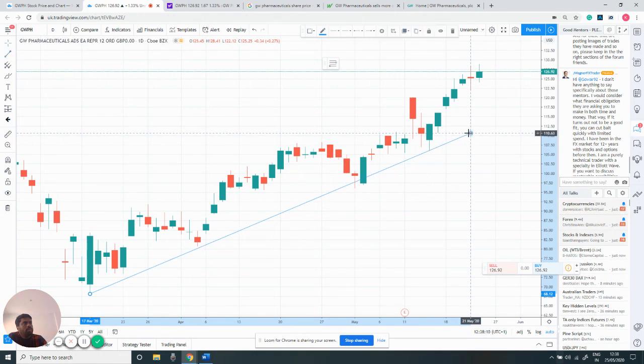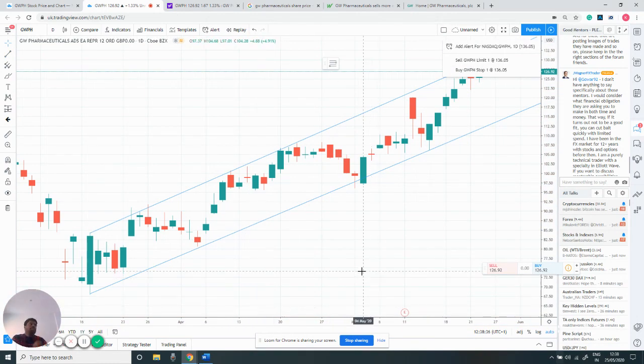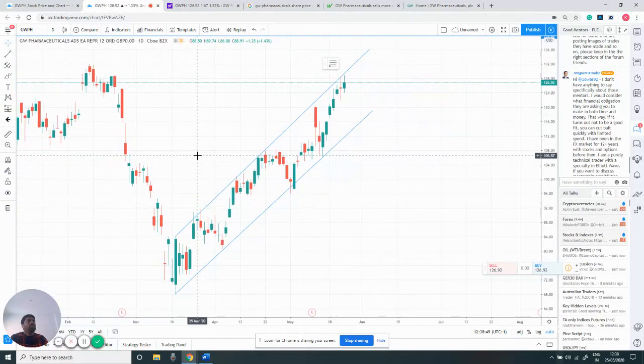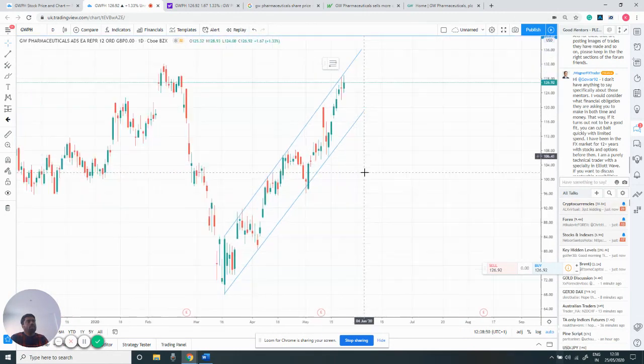So I'm just trying to touch about 4 points here and extrapolate this to just here. That should be okay. So I'm also drawing another trend line to show some sort of trend. So this is an upward. So I've touched most of my dots. So it's a trend line. We have drawn a trend line, and we have also drawn a resistance line, which is way on the top here, as you can see. Right. So this is an upward trend.